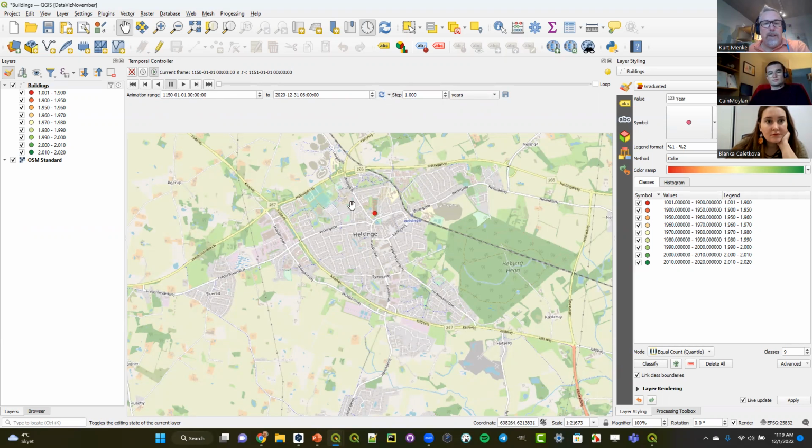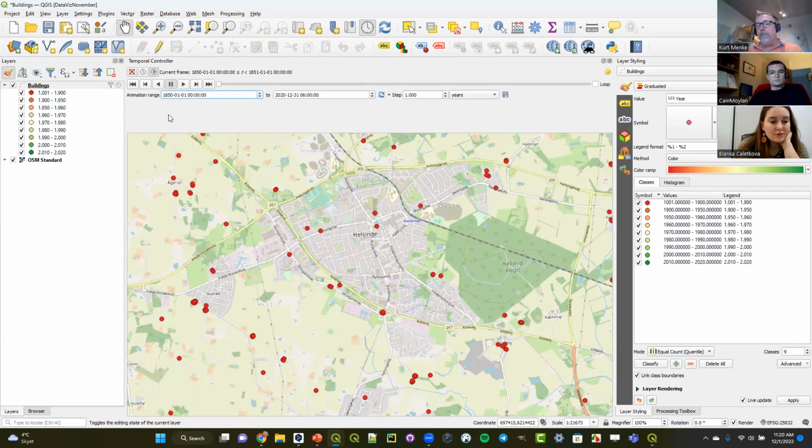So in this one here, you can see the current time frame is 1150, the beginning of time for this map. This is the old church in the center of town, but there's not much else that's that old. So I could choose to put a custom animation range in here and put 1850 instead of 1150, and I start the map with a lot more points.